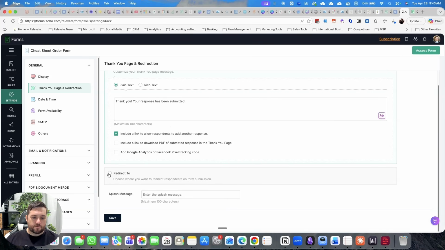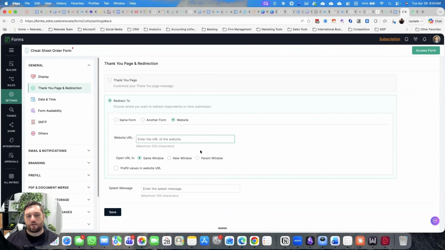So you've got redirect to, and then you put the URL of the thing, or it's another form, or it's the same form. The same form might be if people need to fill out successive forms because, maybe they're filling it out for themselves and their children because they're going on a holiday and they need to book spaces or something. Or another form: all right, you filled out that one, now we want to upsell you to something else. Or website: hey, thanks, go to the podcast, go to the website where you thank them and then sell them other things, for example.